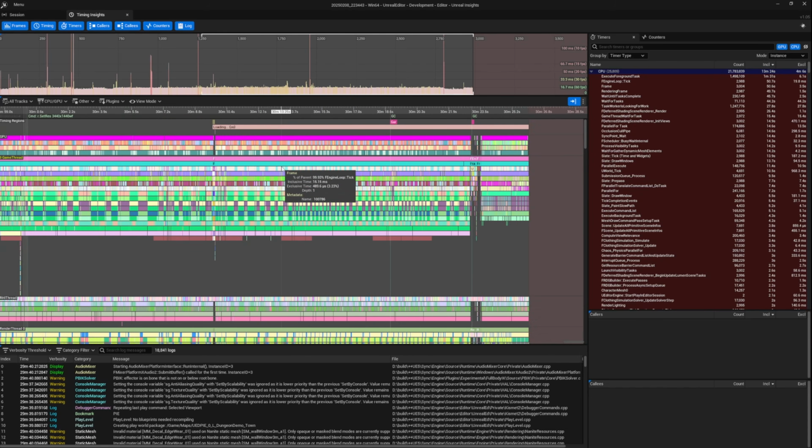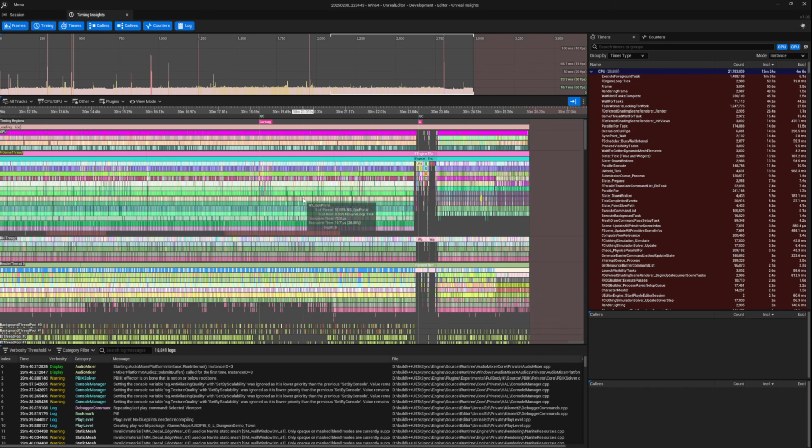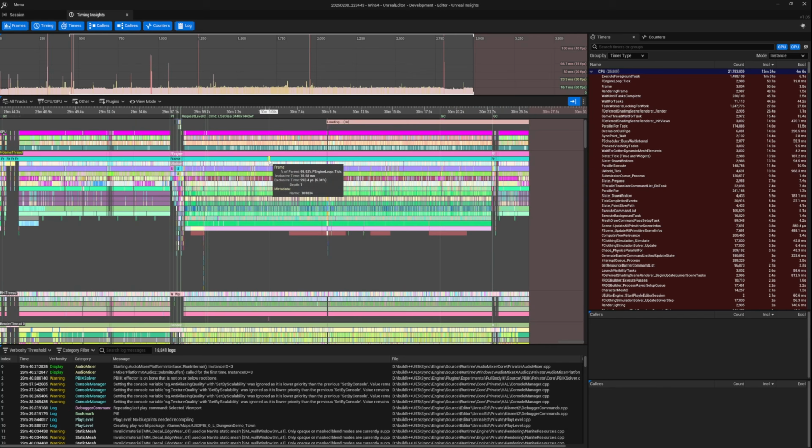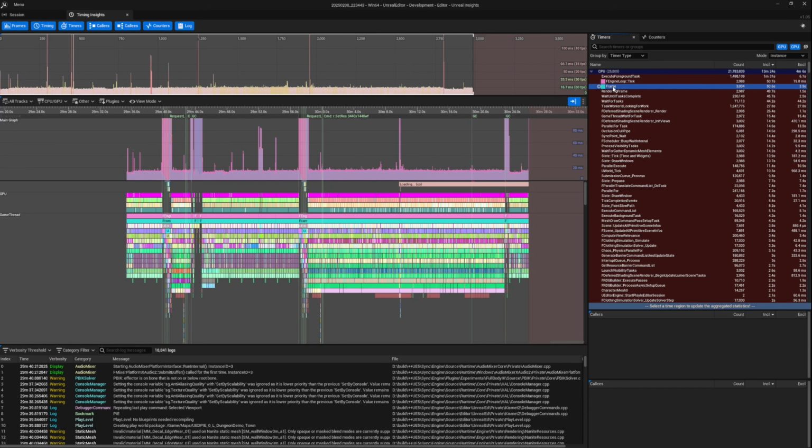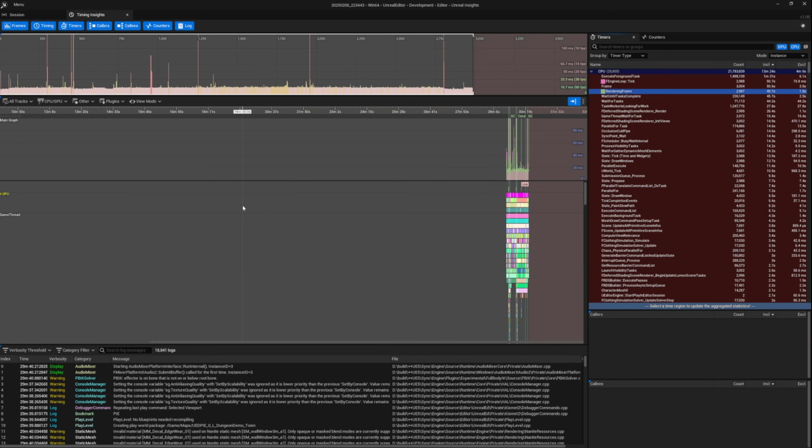First and foremost, we have all of these. These are all the processes that are happening, and this captures it across a timeline. So this tells us what was running at what time during that recording that we just took. You can also go through it categorically here, and if you double click on things, it'll take you to where it is here.